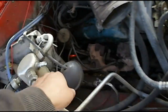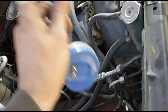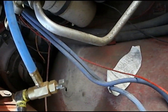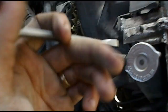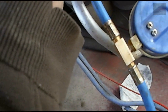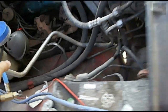Now this doesn't seem to hold, I guess probably because there's a vacuum in it or something, so I'm going to attach this before I tighten that down all the way. So with that attached, I can take my 14mm wrench and crank this down. It doesn't need to be tight, you don't need to strip anything. And then, move my wrenches.